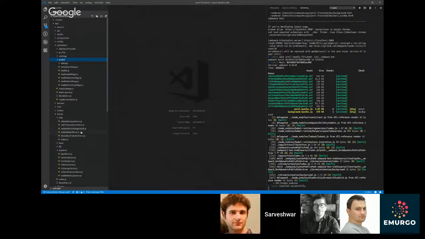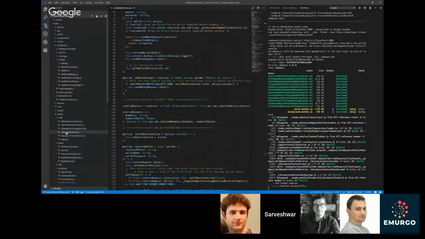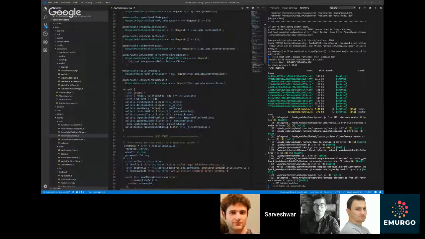What happens is that everything is handled in the ADA wallet store. If we look up, it will create wallet, delete wallet, send money, and restore. It's also handling some part of what happens after creating and before creating.